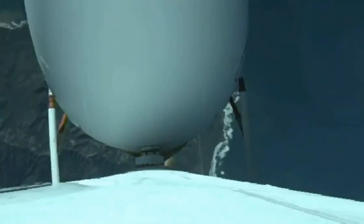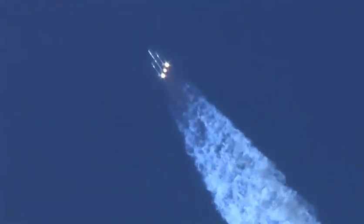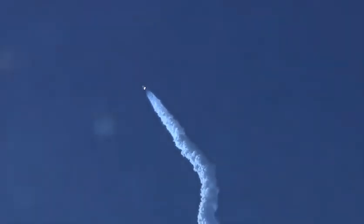Core booster in partial thrust mode. Port and starboard boosters in the full thrust mode. Now coming up on one minute into flight. Now passing one minute 10 seconds. All three R-68A engines continue to look good. Vehicle is now passing Mach 1 — Delta IV is now supersonic. Now one minute 30 seconds into flight.